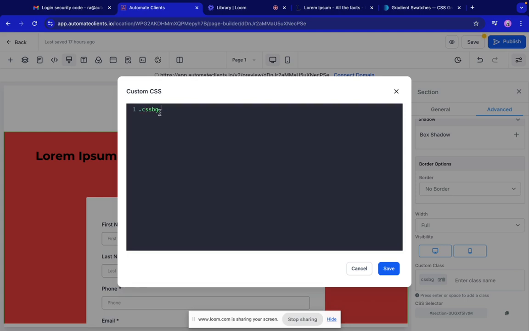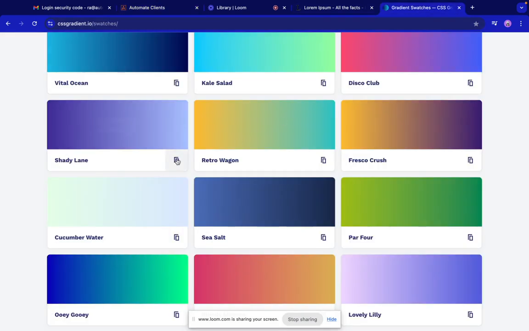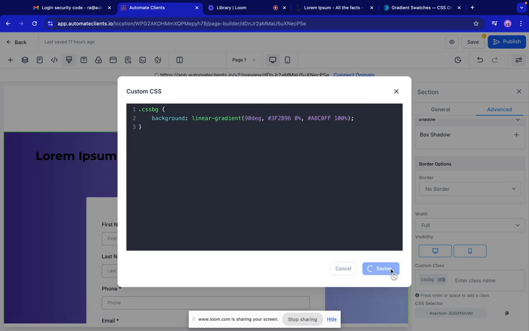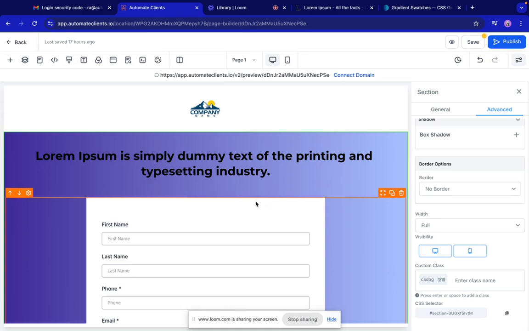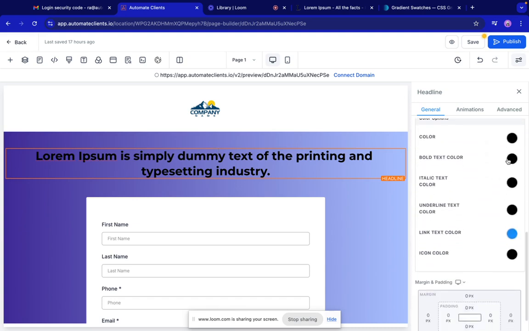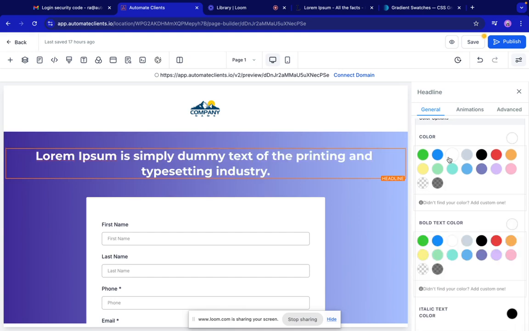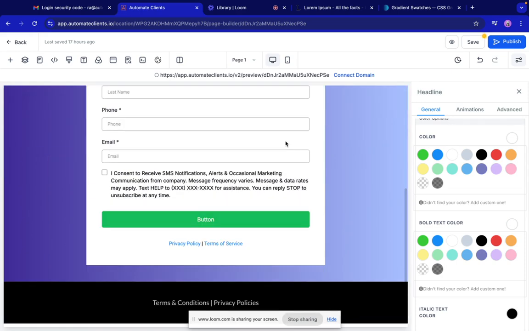After that, you will use curly brackets. So one will be the opening bracket, the other will be the closing bracket. And after that, all you have to do is just paste the code that you copied from the website. Remember, you can always copy it by clicking here. Once the code is copied, all you have to do is hit save, and boom. You see how clean and how much better it looks now as compared to before. And now we can come and make the text white. Oh, it's this one. Make the text white, and that's it.